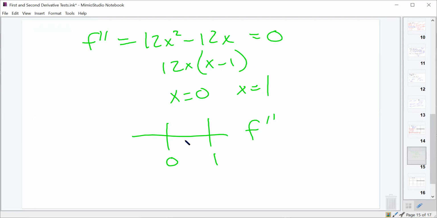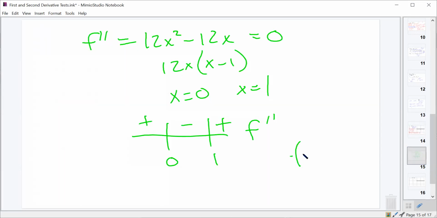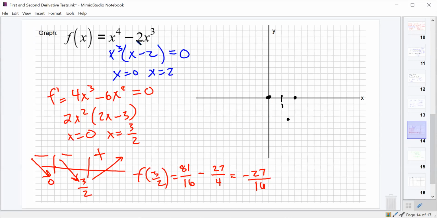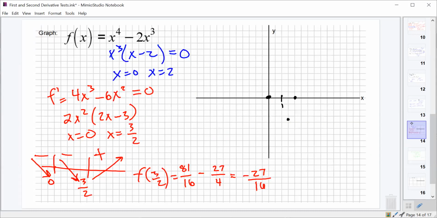Negative. Right, so like plug in a half, that's definitely negative. Plug in something negative, we get a negative times a negative, so that's positive. And plug in something greater than 1, like 1,000, we get a positive and a positive. So it looks like we have 2 points of inflection. One of them is at x equals 0, which we know we already have that point plotted, right? 0, 0. So we'll need to plot the point at 1. So what's f of 1 equal to? From the original function, that should just be 1 minus 2 or -1. So we'll plot that point of inflection.